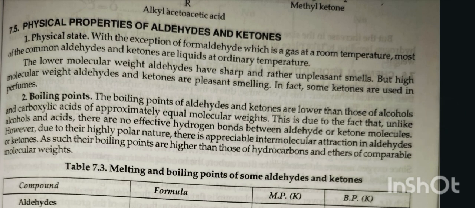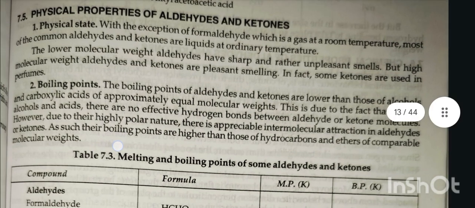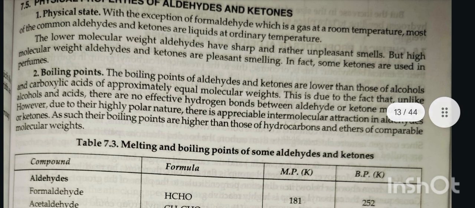Physical properties of aldehydes and ketones. First, physical state. With the exception of formaldehyde, which is a gas at room temperature, most of the common aldehydes and ketones are liquid at ordinary temperature. The lower molecular weight aldehydes have sharp and rather unpleasant smell, but higher molecular weight aldehydes and ketones are pleasant smelling. In fact, some ketones are used in perfumes.